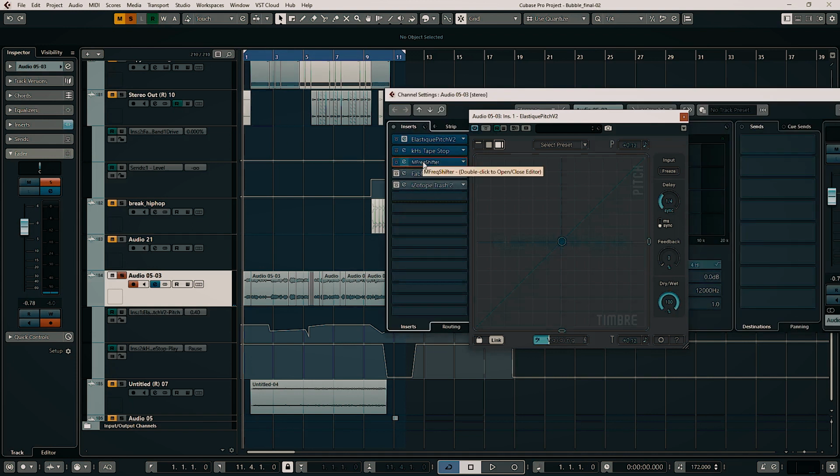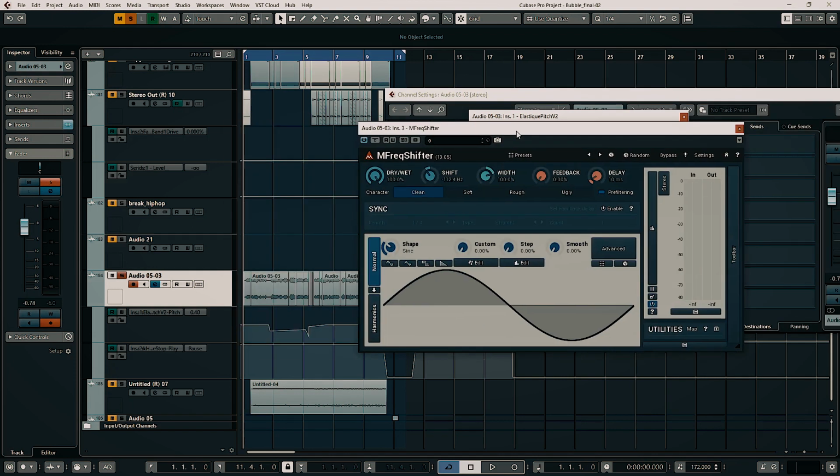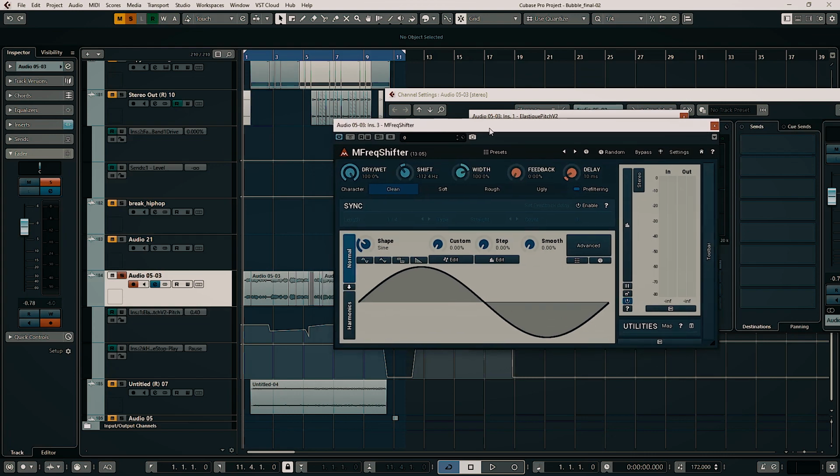The third plugin is a frequency shifter by Melder. Also, mega shout out to Melder. It's Luke at Melder, a Czech plugin maker. Super sick plugins. They cover everything from EQs, frequency shifters, multiband compressors, wave shapers, to even synthesizers and drum machines. Wicked company, wicked plugins. And for this vocal, I also used that.